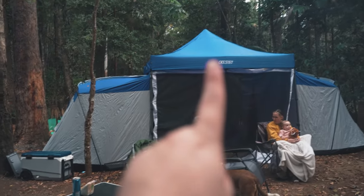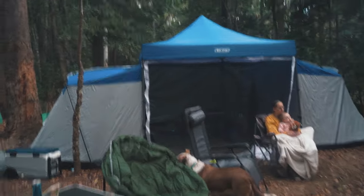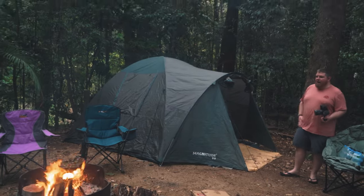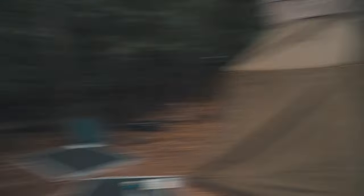I think we're finally set up. We did get interrupted by a little bit of rain, which is annoying, but thankfully I'd set up the gazebo hub - basically that's a King's Gazebo, three by three, and then two hubs. I've got a privacy wall at the back, a mesh wall there, and mesh flooring there, which is pretty good. Fire's roaring, Corey's tent's set up, Justin's rooftop's getting there. The rain's died off now, so we'll probably get stuck into dinner soon. It's really nice here - I'll go for a walk and show you around the campsite.